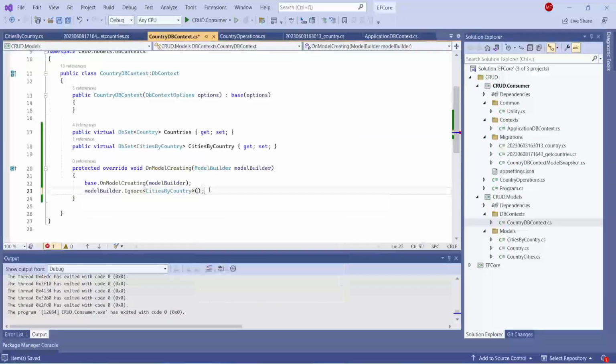Okay. Now we have seen how to create a stored procedure and how to consume it. In our next session, we can start with .NET 6 MVC web applications. Thanks for watching.